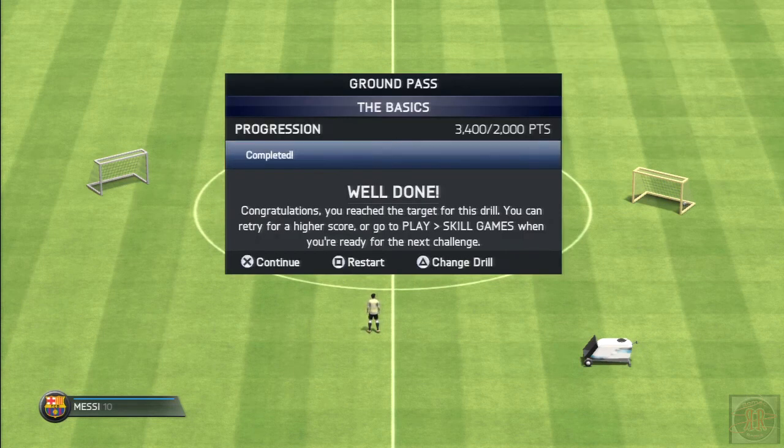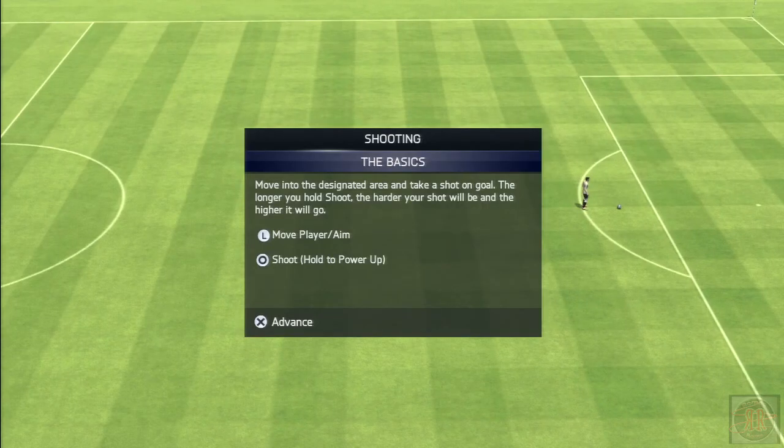Well then, congratulations, you have reached the target for this drill. You can retry for a higher score. Go to play skill game when you're ready for your next challenge. Alright, continue. Move into the designated area and take a shot on goal. The longer you hold shoot, the harder your shot will be and the higher it will go.